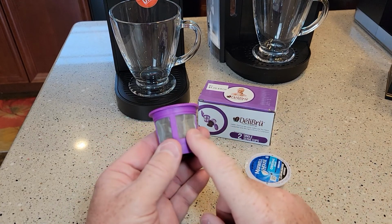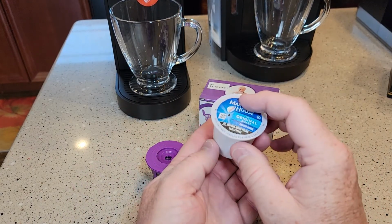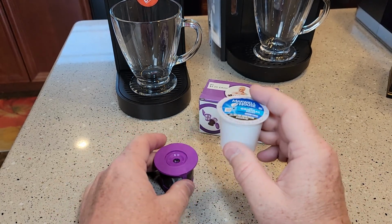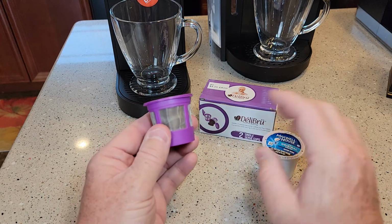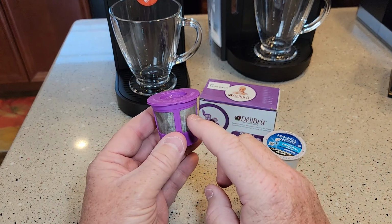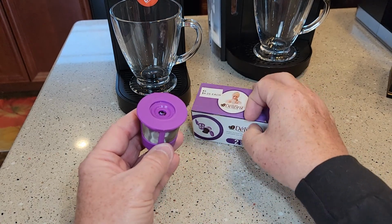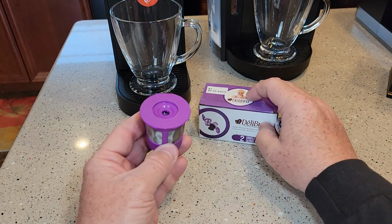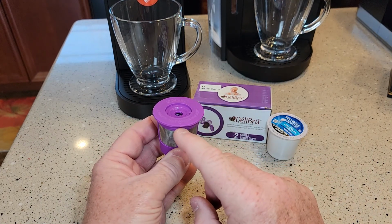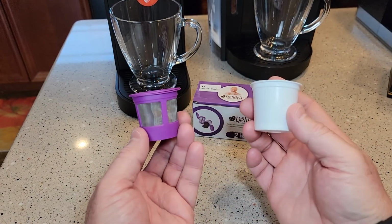So I've done some price checks. When you use your own coffee grounds, a standard K Cup costs between 50 and 75 cents, depending on where you get it and what type. I've done the math. 2 tablespoons of coffee grounds cost you about 20 to 25 cents. Now that doesn't include the cost of the K Cup. Again, this is $4.25 each. They come in a package of 2. But you can do it for half the cost. 50 cents, 20 to 25 cents.